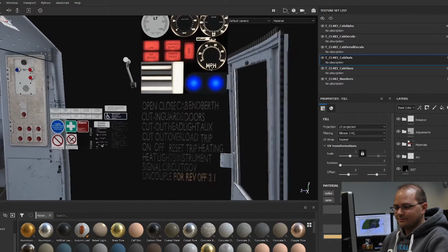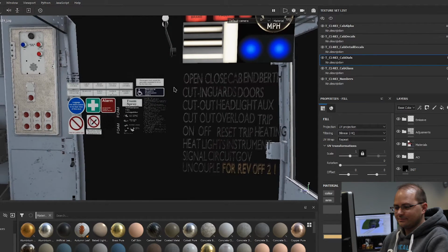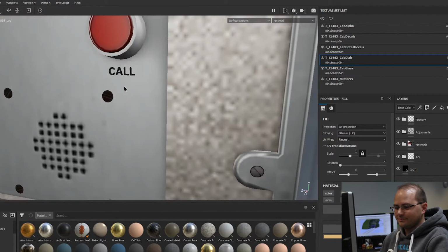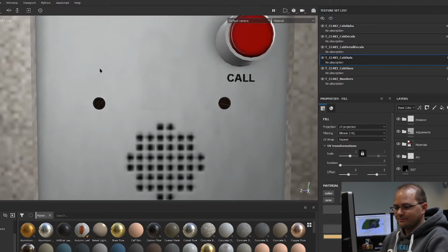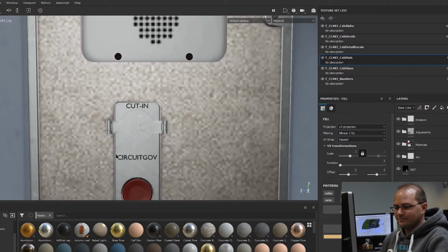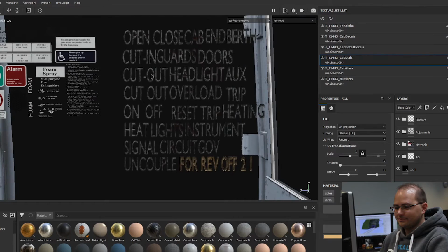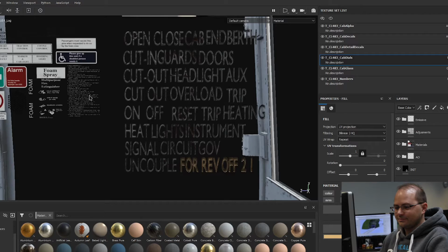And then I've got a few other placeholder textures built in. These are for the decals and the engraved decals that go around the train, and this just makes it a little bit easier for me to control what I'm texturing on here, because you can see some of these back here. I've placed them in here, and you can see where all of them would be. So they get placed over the model, but I can also control them separately over here, and it just makes it easier to put in the details and work with.